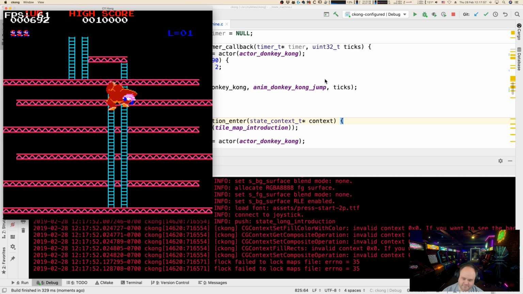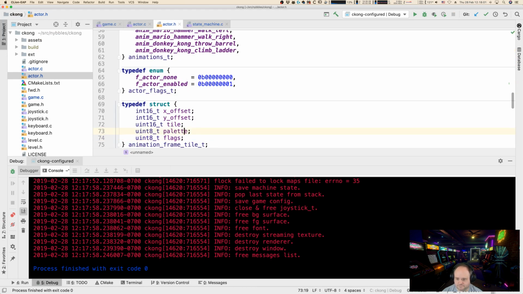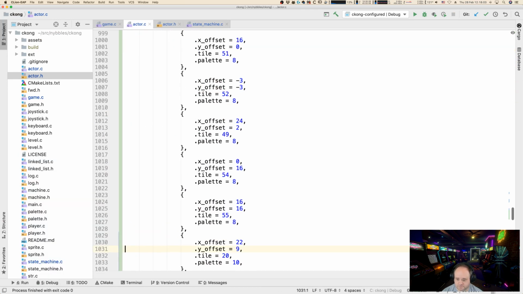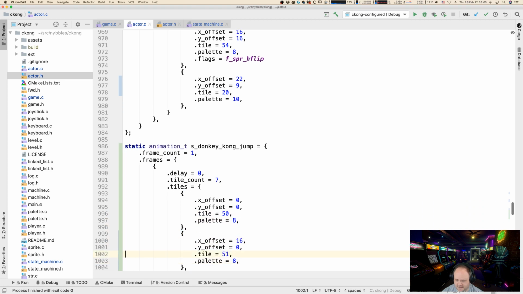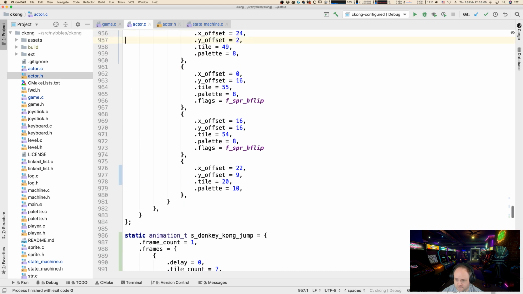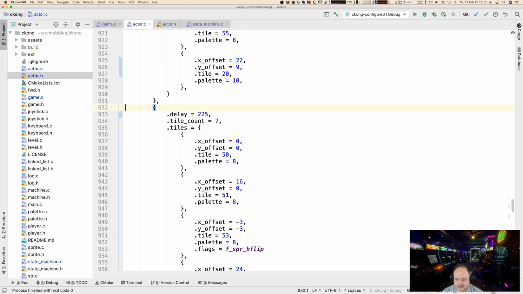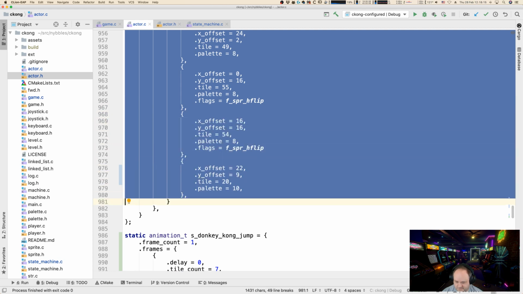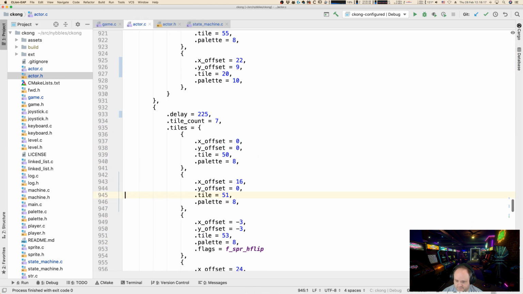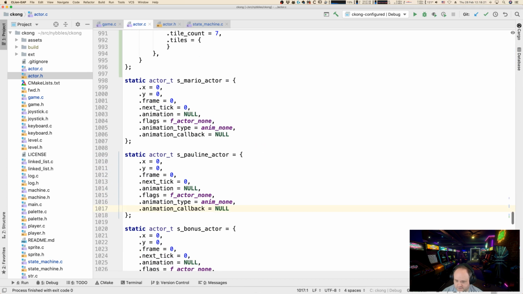Yeah, I got it backwards. All right, so let's fix that, which should be easy. So we'll just take these tiles out and we'll go to the climb. The second frame is the one that has the tiles in it that we want.